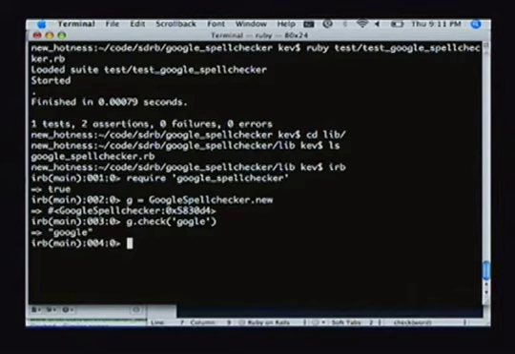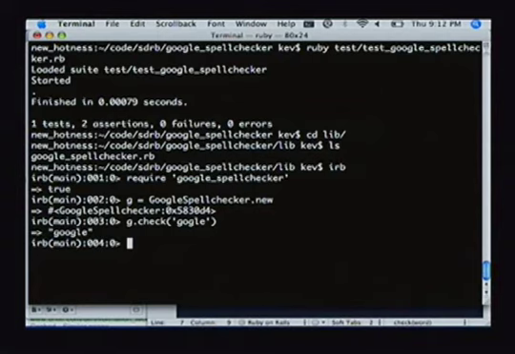So that's sort of a basic rundown of mocks and stubs. They're really, really useful when you've got something like this that takes a long time, or you don't want to be connected to the net, you don't want to work with the database. It's one of my main frustrations with Rails these days that it requires the database. It slows down your tests a lot. But we're sort of working to improve that. And Mocha and Stubba are still really useful for a lot of different things. So I'd encourage you to try it out. There's a growing community around the tools. So thanks. Questions, real quick, before you clap.